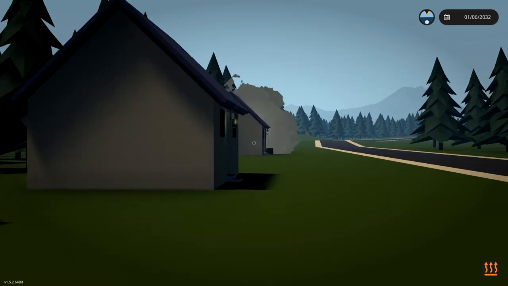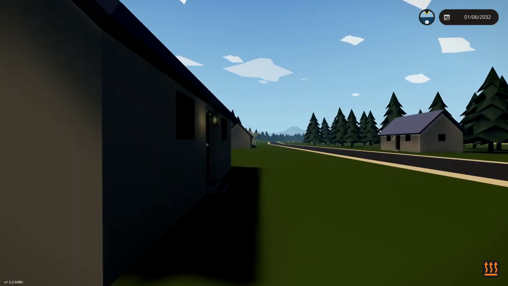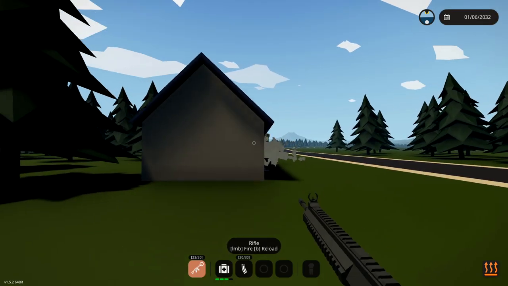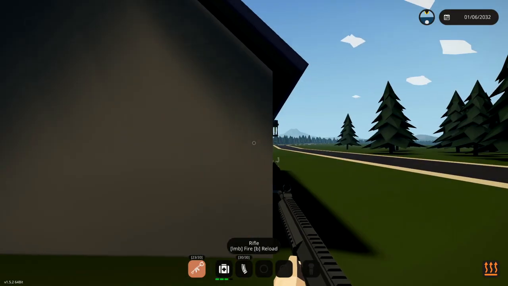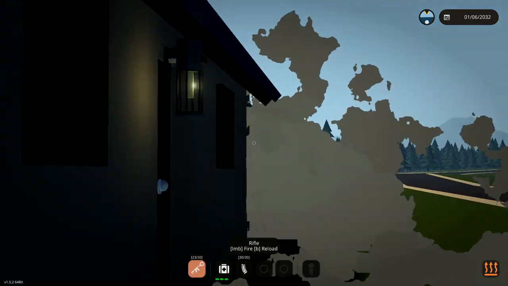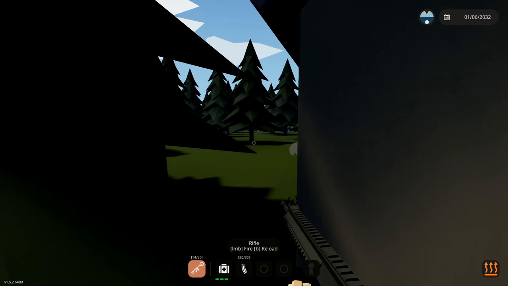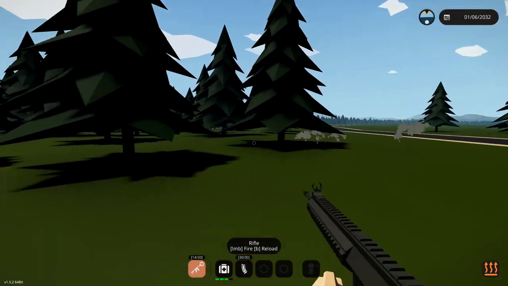Okay, we can go this way. We can go this way. We can keep going. This is fine. It's doing short bursts. We need to account for that. 3, 2, 1. Pop out. I don't know if this is going to work. All right, let's go to battle.